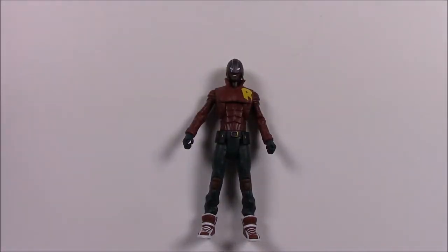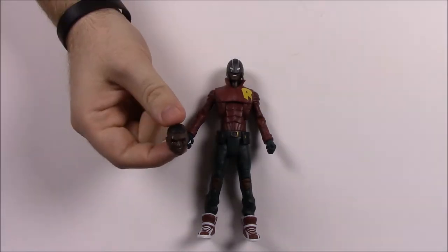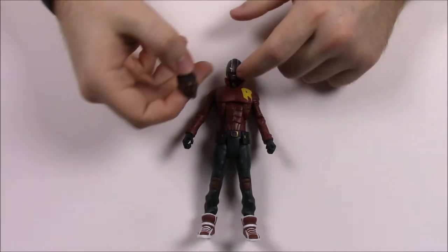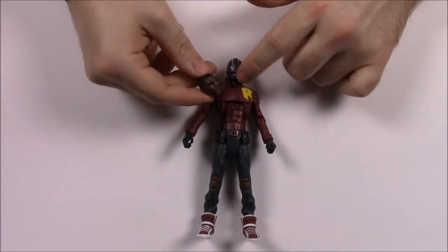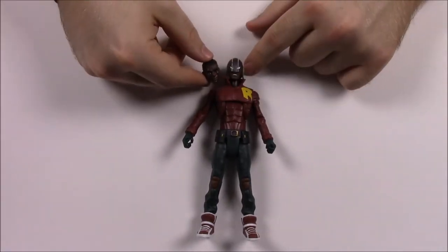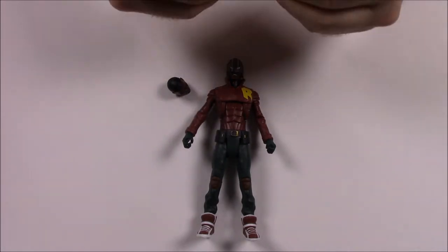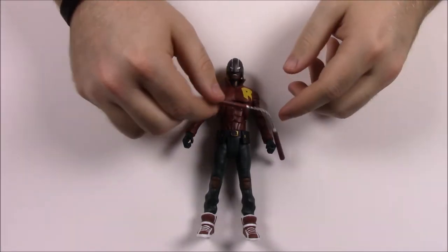And so to go with this, you also get Duke Thomas's head. And so you can see more of what he looks like. So you can obviously pop this helmet, head and helmet, off, and put that on. So it'd just be the normal character. And then he also does come with weapons. He has a set of nunchucks here that you can obviously stick in his hand.